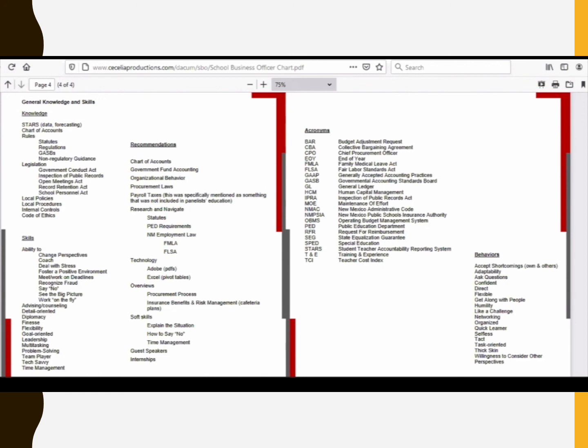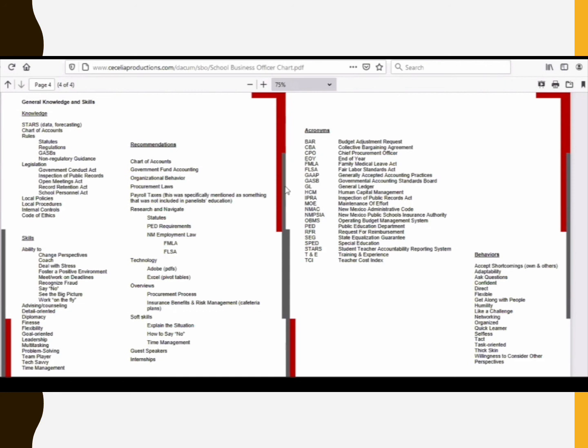Another one that we will be capturing is the behaviors that this position would require, like being confident, being organized, being able to accept shortcomings, things like that you will identify. Acronyms will also be defined.